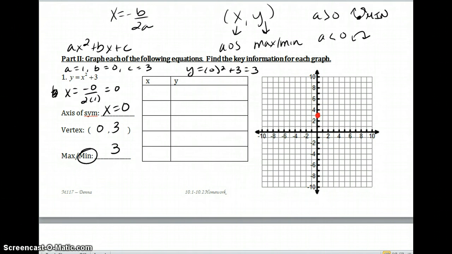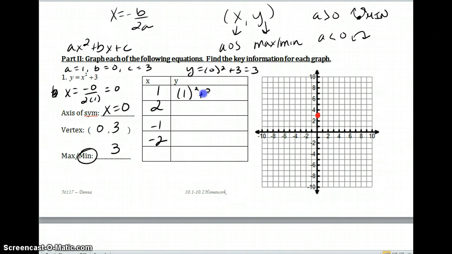And then there's two ways that you guys can graph quadratics. The first way is using the XY table or the 1A, 3A, 5A shortcut, which we will talk about in just a moment. But first, let's graph using the table. So wherever the first x value is, remember that you pick two values to the right and two values to the left. So 1, 2, negative 1, negative 2. Okay, take each one of those values and plug it back into your equation to find the y value.